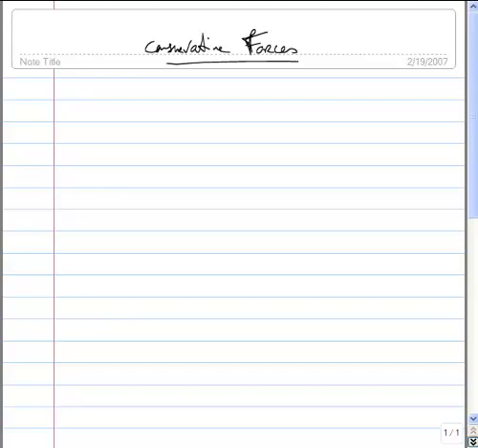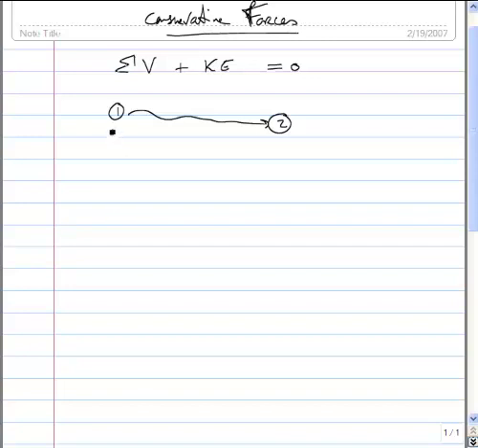How are we going to figure out whether you're dealing with a conservative force or a non-conservative force? Well, as we've seen earlier, if you're dealing with conservative forces, then the change of potential energy plus the change of kinetic energy must be equal to zero. That is, if you have a system which evolves from a state 1 to another state 2, most likely in time, then all you have to do is figure out all the forces present at both times.